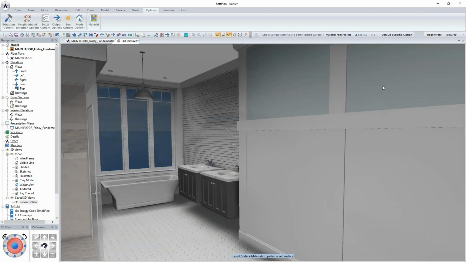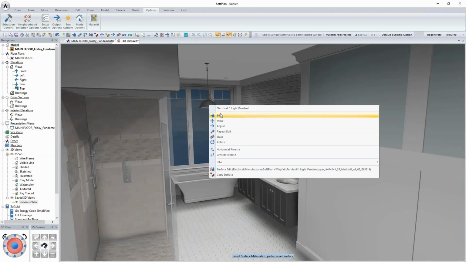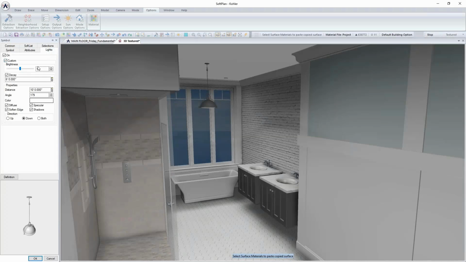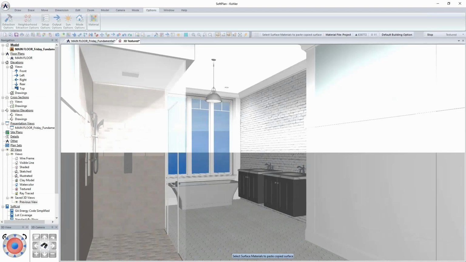but I've actually set the options on this to color it white after the fact, so that as I'm taking a look at this now inside the texture mode, you see how much faster that came back. We see the light source here. And as I edit this light source, I'll be able to go in here and modify its brightness. I can increase it or decrease it depending on what I'm attempting to do.